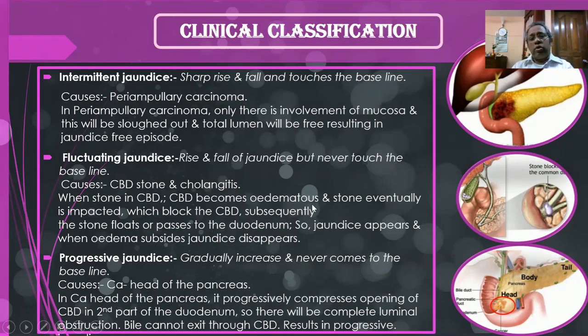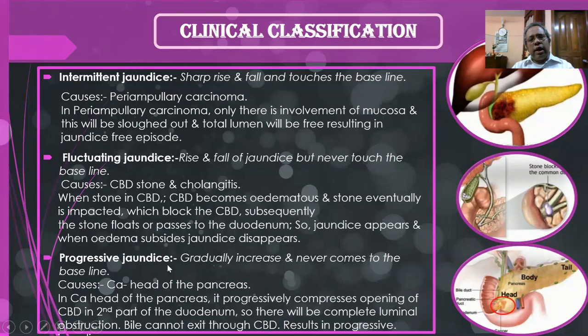There is not much time for the jaundice to decline to normal because there is another stone there, which again becomes impacted subsequently. Or, when the bile is coming down, the stone is again impacted at the ampulla of Vater. For that reason, it does not give more time for the jaundice to decline to normal. That nature is called fluctuating jaundice, which is commonly caused by common bile duct stones. The presentation is fluctuating jaundice. And another one is progressive jaundice.